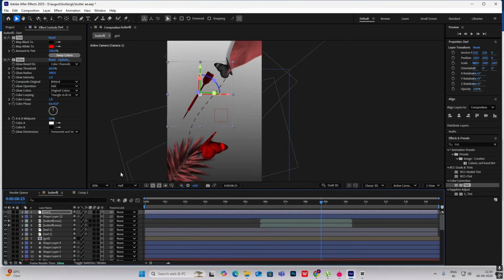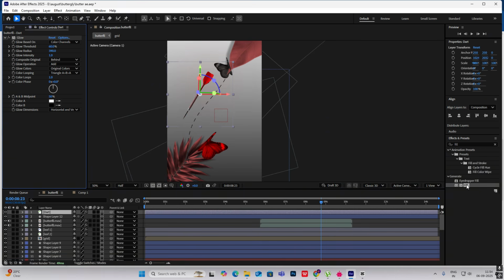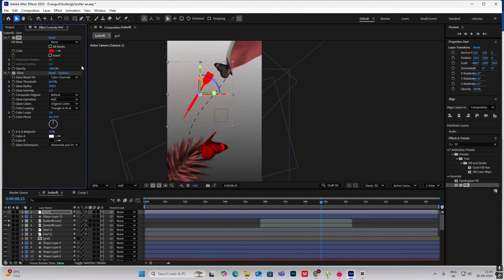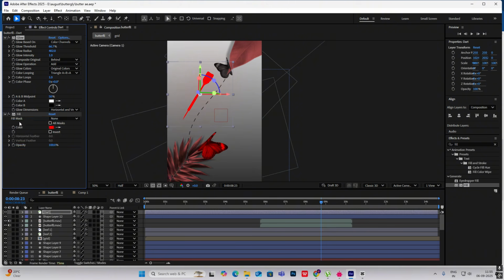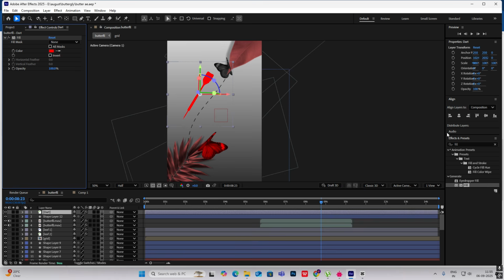Now I just paste it on this. Let's delete the tint and let's add a fill on top. And delete the glow. I'll be adding deep glow here.